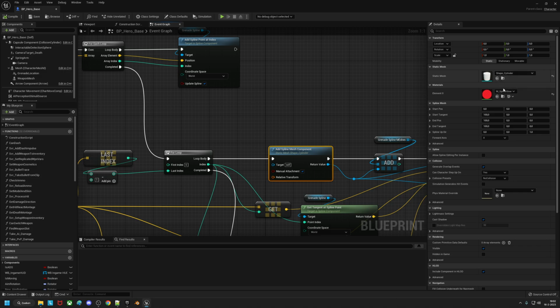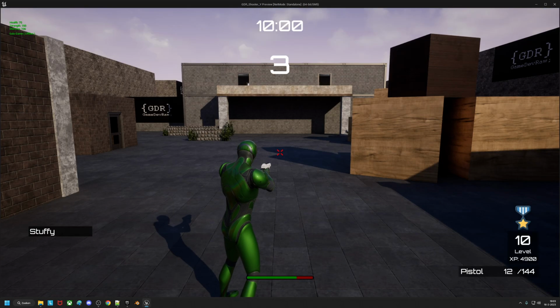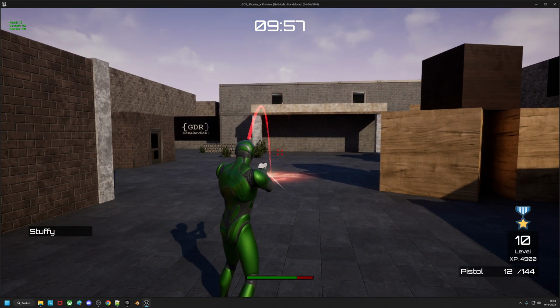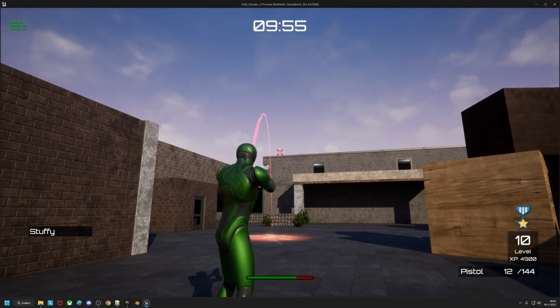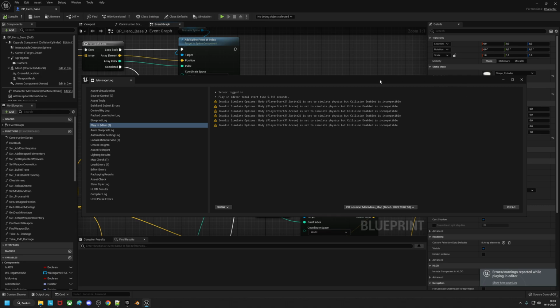So we're using the shape cylinder and we want to set the forward axis to Z. And this will actually fix our spline mesh. So if we give it a quick test right now, then it should look normal. So as you can see, now we have a nice smooth arc instead of the wobbly thing that was going on earlier.